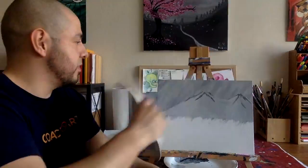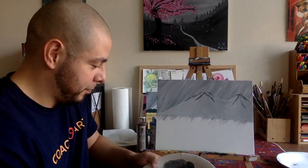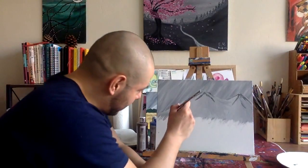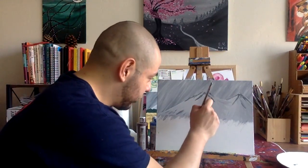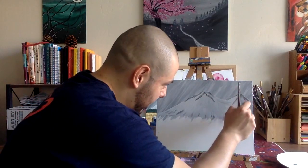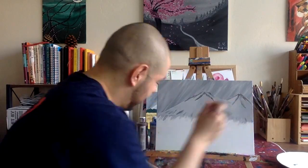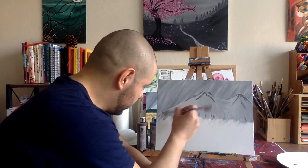All right, so once you've added the different shades to your mountain, you can go ahead and start blending it. I forgot to add some darker streaks closer to the bottom section. So with this, all you have to do is add some darker tones at the bottom, and then we'll make sure to blend it in using the previous color. And this is so we can see some darkness closer to the bottom. And we can have our mountains be a little bit more dynamic, right, with our colors.